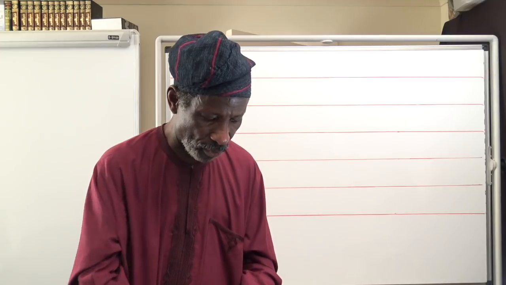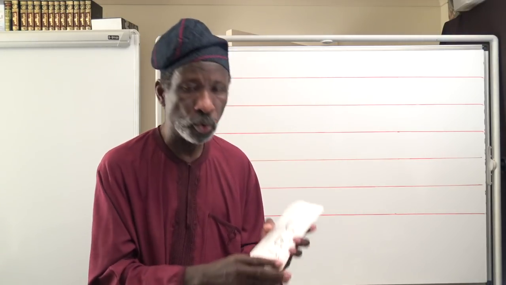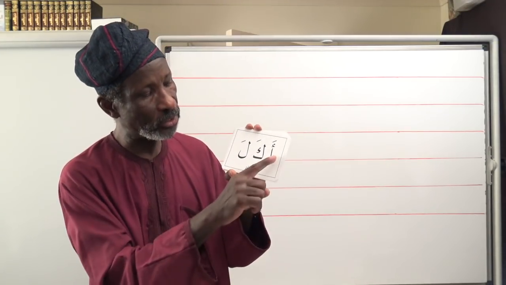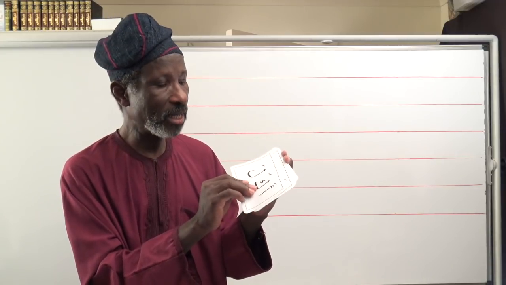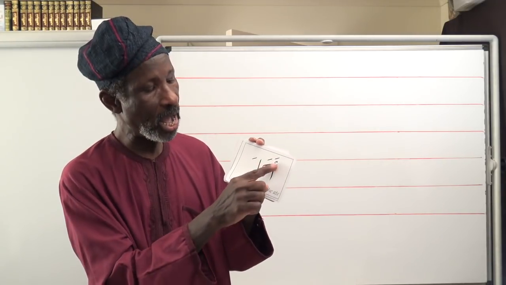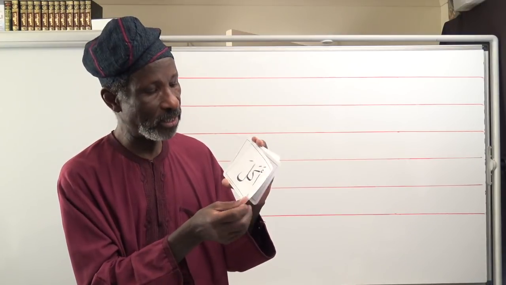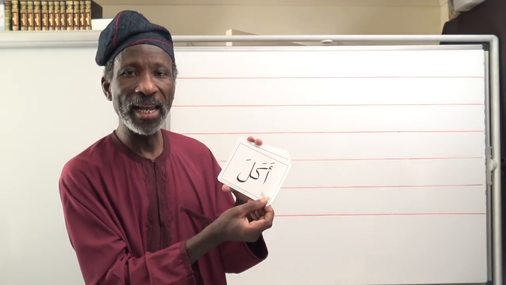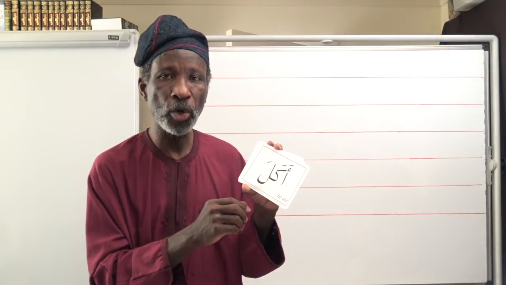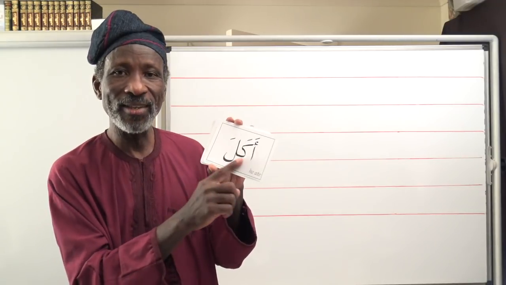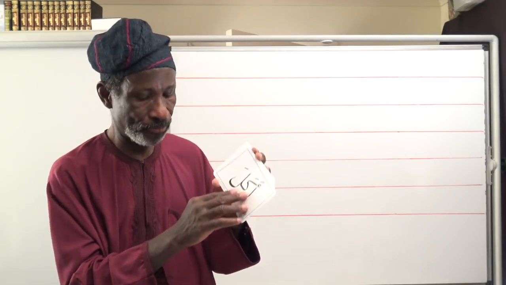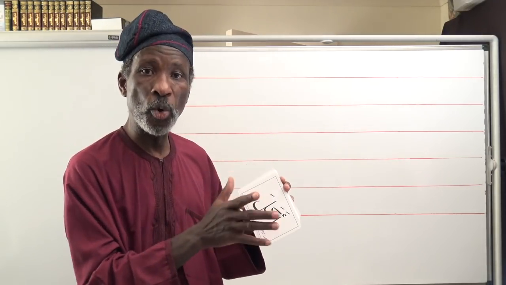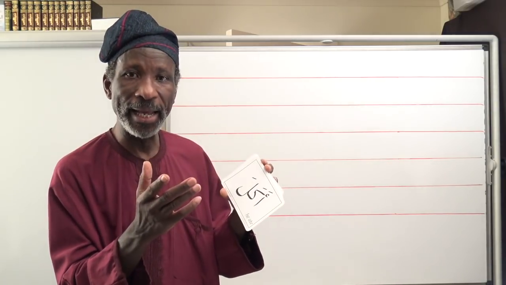So after we went through that, then I start giving you words as well, such as this one. If you have studied it very carefully, you see alif, kaf, lam, and then the joined form. First of all, separate letters: alif, kaf, lam. And then you have alif, kaf, lam, joined. So to prove that you know your letters, you have to be able to read this one in joined form. If you don't know your letters, you can just memorize alif, ba, ta, tha, jim, ha, in order. No, it has to be really random and with the vowels.